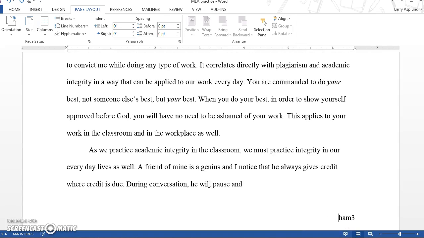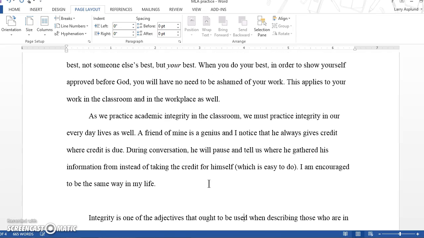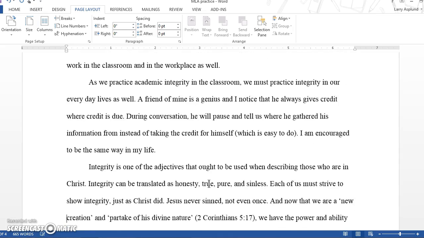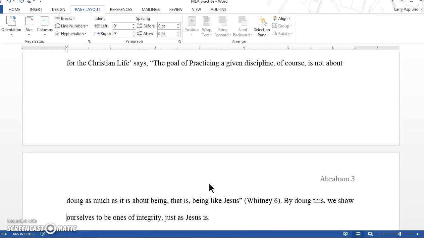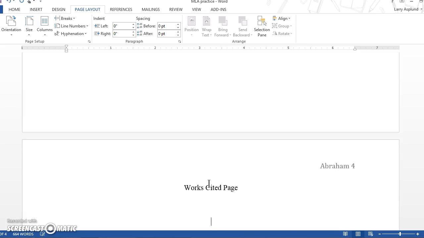Once again, we have an attempt at a header, but of course it isn't a header, so I'm just bringing everything back up so that it automatically formats correctly. Need to bring this up 1 space so it's double spaced. Down to page 3, and then we should be coming up on the works cited. Oh, we have another one of these attempts at a header first of all. Now the works cited page is what we have in MLA instead of a bibliography, but it needs to be at the head, the top of its own page. So I'm going to use my shortcut Control Enter, and that creates a new page.